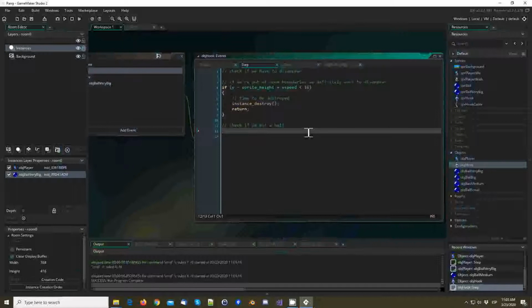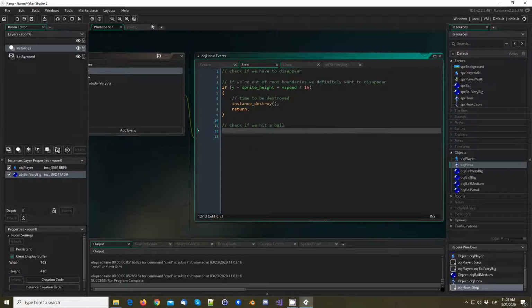So how are we gonna check if we hit a ball? Well, thing is, we are gonna be doing a collision detection, and we could use a box for the cable, but we can also, which is alright, maybe we can do that, and we could also use a line too. I think we're gonna use a box, but let's see.